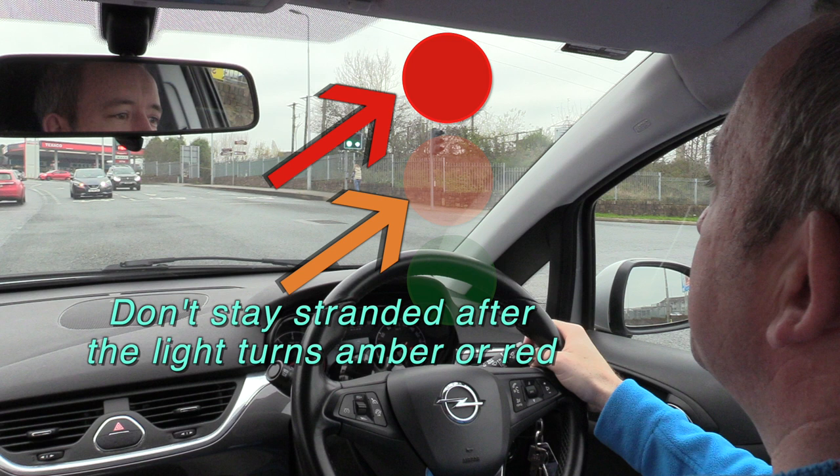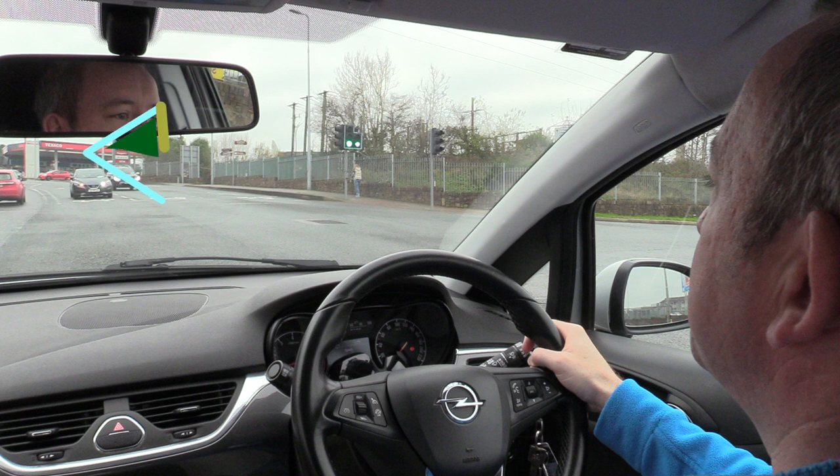That's going to cause you to fail, because once you've moved up to the middle of the junction you have to be prepared to see out the junction. If you stay there stranded you're going to block other cars from either side when their turn comes. So it's very important to be aware of everything — don't stare one way. Keep an eye on the markings, the cars you're giving way to, and the lights, because they will change colour.